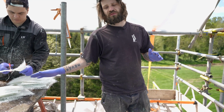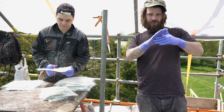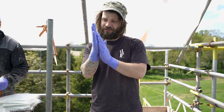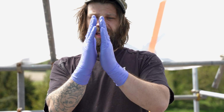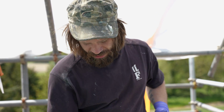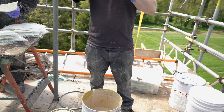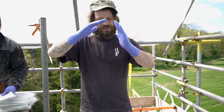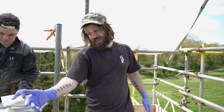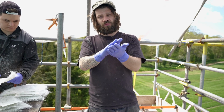Because if you just wetted all your fiberglass and then put it straight onto the rubber, it's not actually that malleable and it doesn't bend around corners. For those of you that do fiberglassing, if you try to bend fiberglass around a corner, it ends up bubbling at the corner itself. So what we try to do is put a load of the mix down, and it gives us a lovely bed that's nice and soft for the fiberglass to adhere to. And like I said, it basically molds to the rubber and gives you an exact replica of how the rubber is.